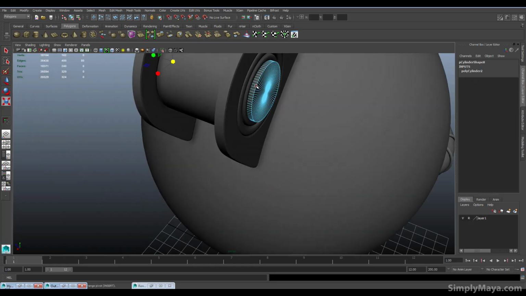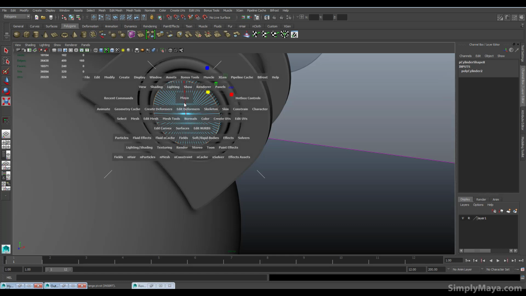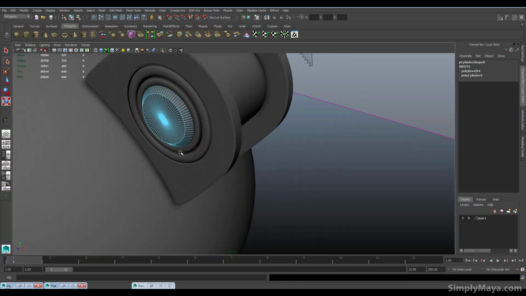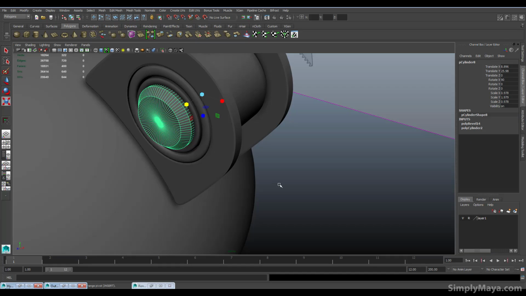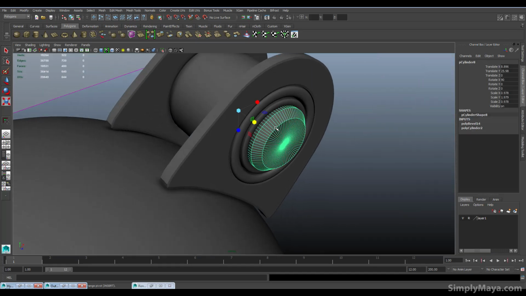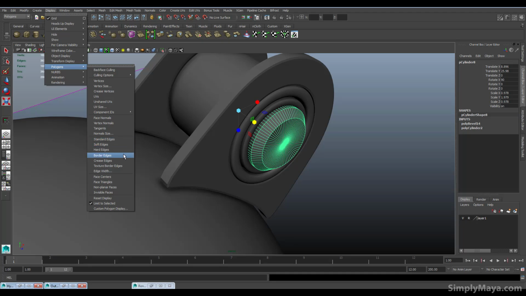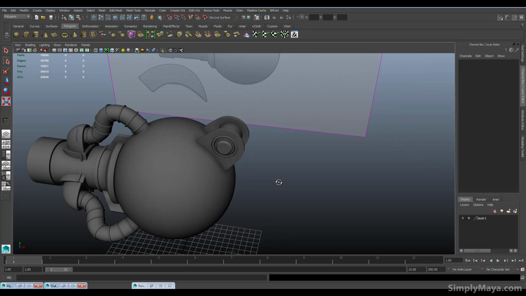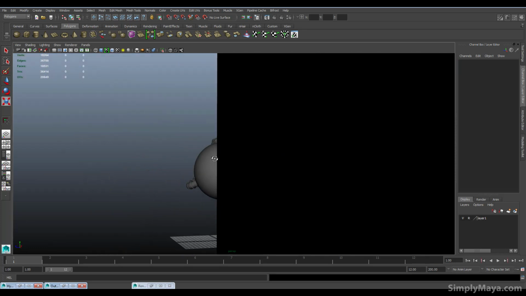Now this one, and shift select this one and bevel it again. Okay, and this time I want quite a large bevel. I'll just expand that out so it's like so. Okay, perfect. And I'm just going to go up to display, polygons, edges, and make sure I've got hard edges on this thing. I have. Okay, there we go. So there is the piece for the claw.